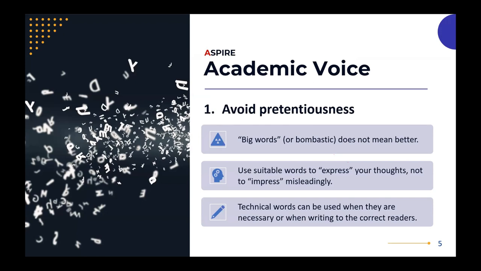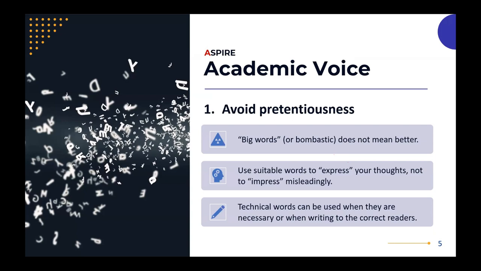Now, when we write academic writing, we have to make sure that we have that academic voice. You know, suara kita tu kena bunyi dia macam ilmiah sikit, kena academic sikit. Tak bolehlah kita nak tulis academic writing, penulisan ilmiah, tapi bunyi dia macam tengah mendeklamasi sajak ke, tengah bercerita ke, and all that.